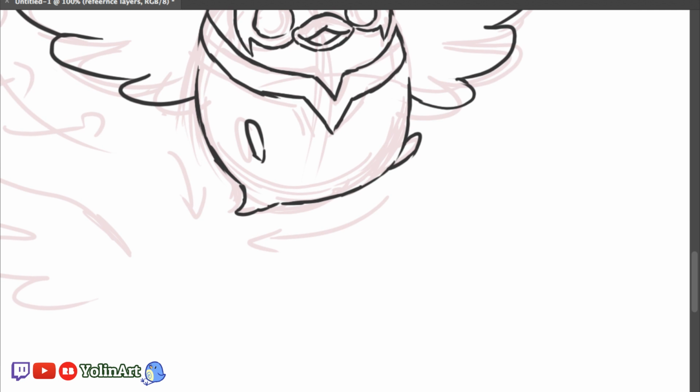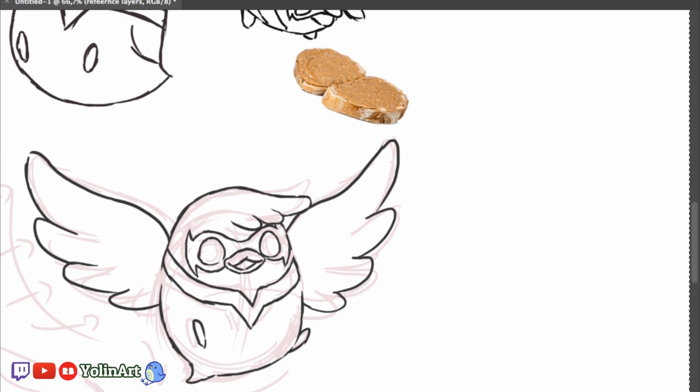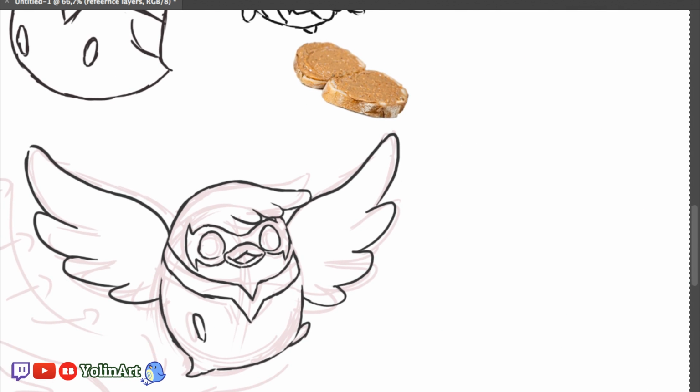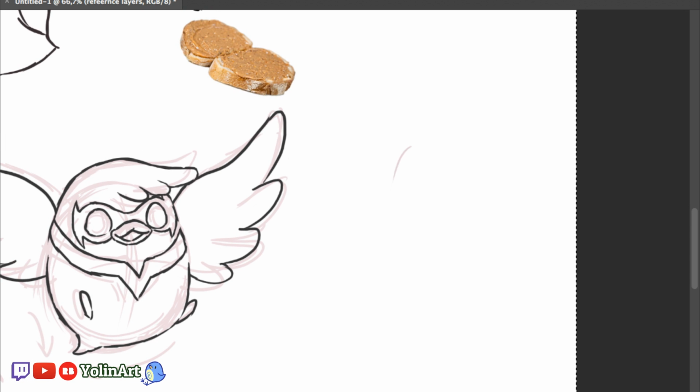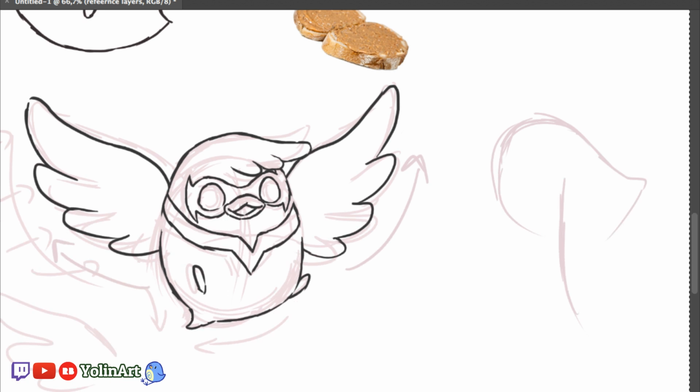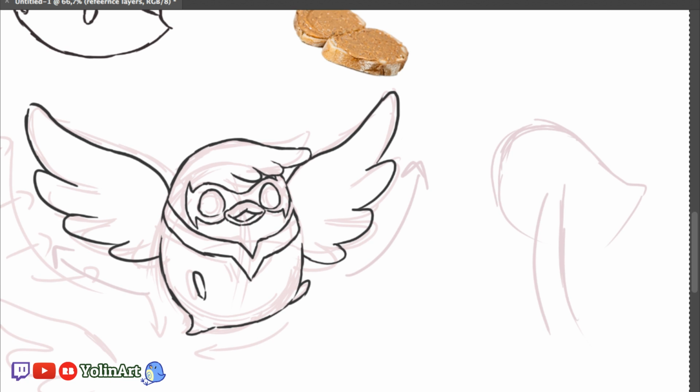I'm gonna draw one more with the wings flapping down. So we have the flying movement. I'm gonna look where to draw that one. I'm gonna draw it beside this one, but maybe smaller, since it's so huge. So the wings go down. Of course, this way the wings go up when he's spread up. And when it goes down, it's shaped like this. So you just follow the arrow.